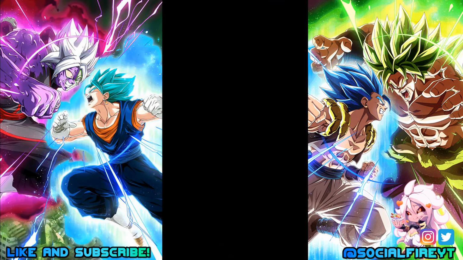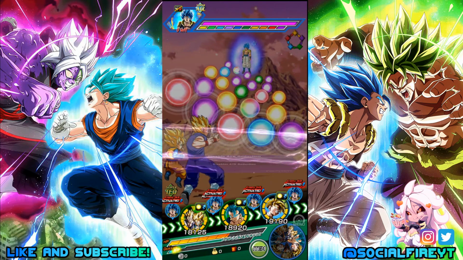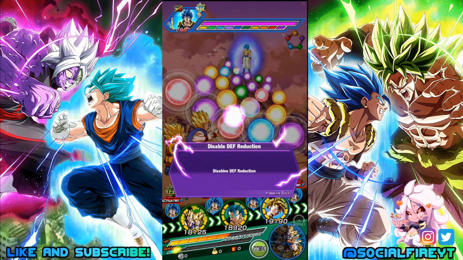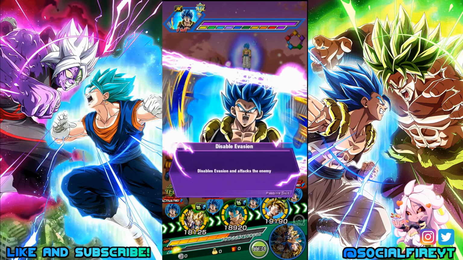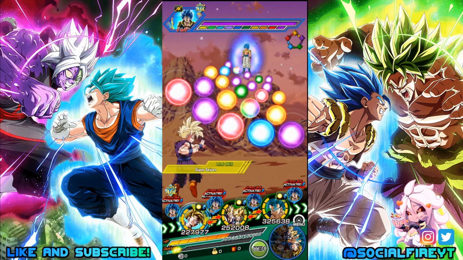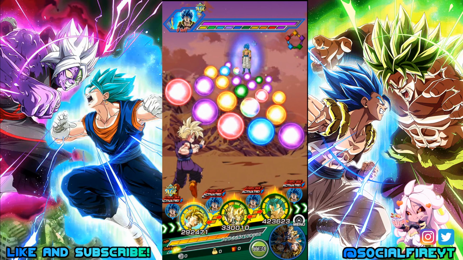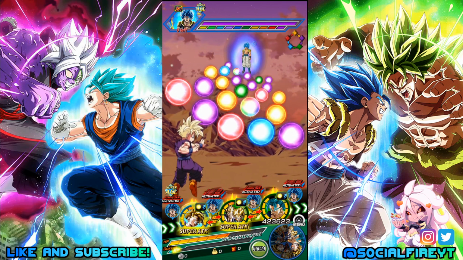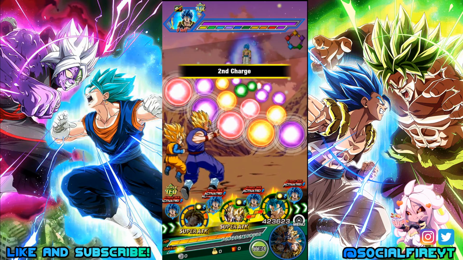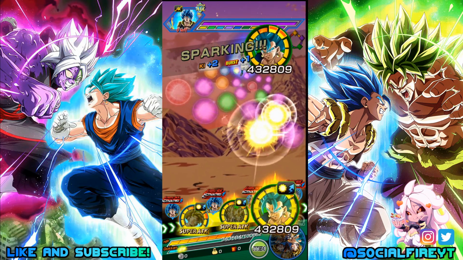I love Vegito, but Gogeta's nice too. I gotta say, his animations are insane. Alright, so last one. So we are on to the transformed AGL Gogeta Blue. And this guy is immune to stunning, immune to super attack stealing, immune to attack lowering, immune to defense lowering. He's gonna evade attacks, which is extremely annoying. We already discussed that. And he disables evasion. So yeah, that's a thing here too. So Vegeta's not going to be evading at the end there. I think I forgot about it on this run, but yeah, it's definitely tough.